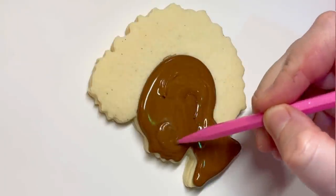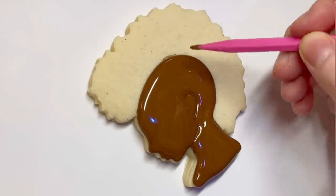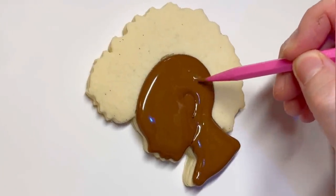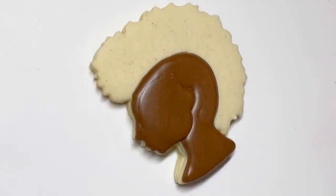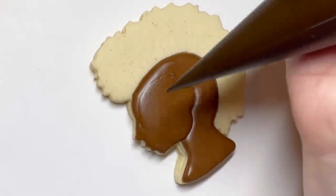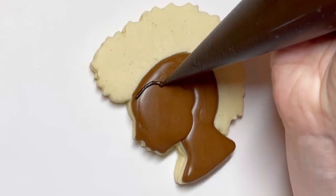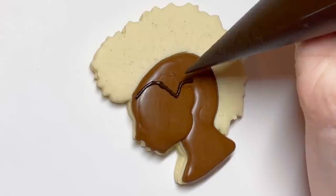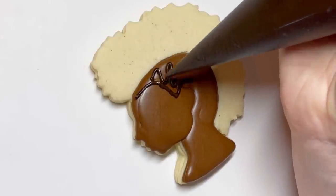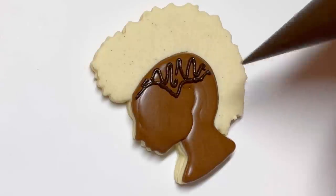Using my scribe here to help this settle out because this is what I call my thick flood. I know I talked about flood consistencies earlier. This whole set is my thick flood, which is what I use when I'm doing one consistency, outline and flood. Now here I'm doing this hairline again, or not again, but I've done this on a few cookies so far, same kind of concept, using the medium peak piping consistency.